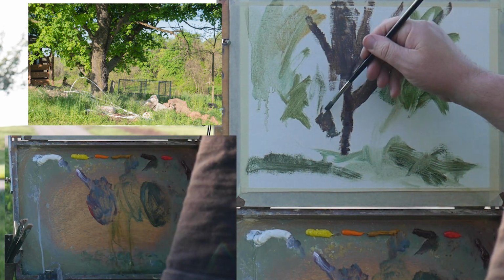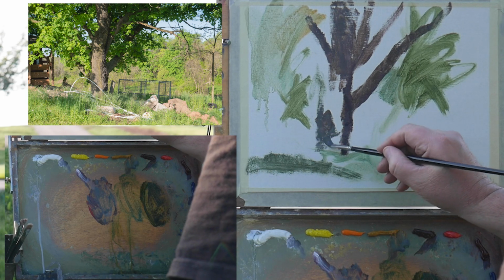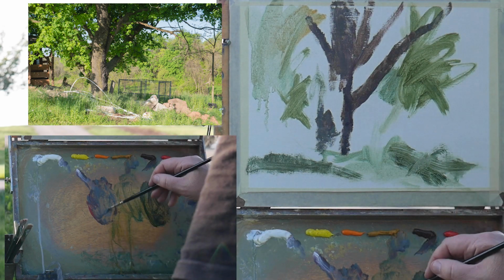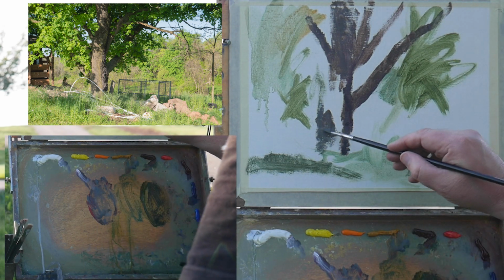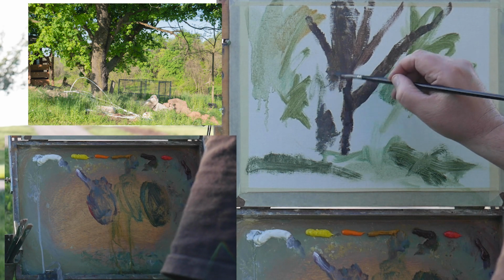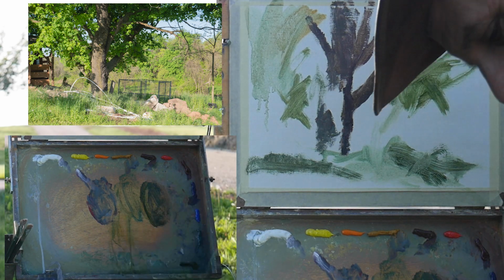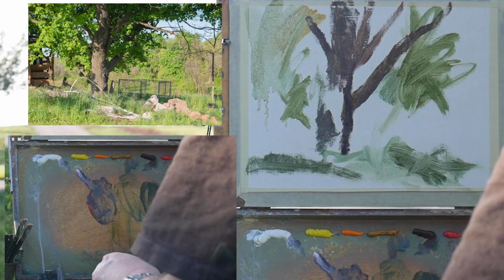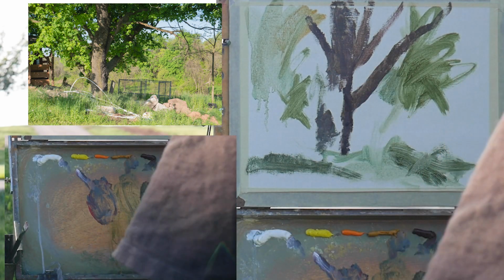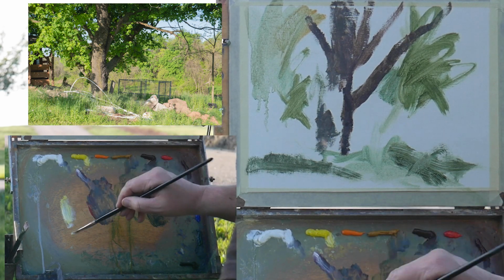And when you're painting shadows, don't think of them as shadows. Just think of everything as shapes of color. I know when I first started out, I used to get freaked out at the thought of shadows. What are they? And dip into the brown a little bit. They don't really scare me anymore because I just see them as a different color shape. Getting a little bit of the background blocked in there.